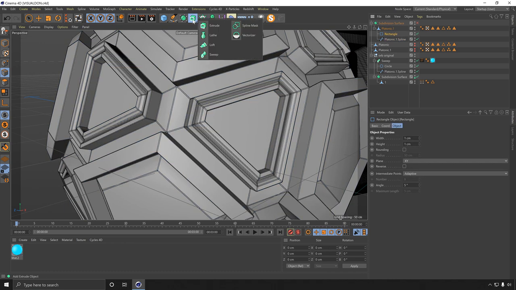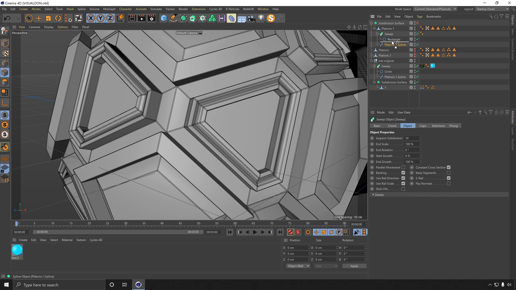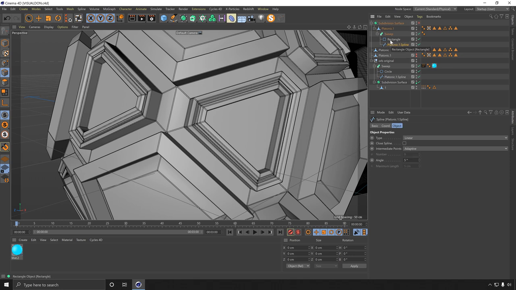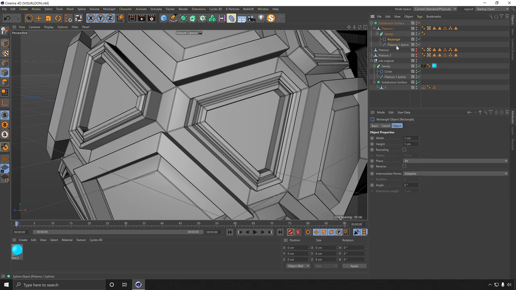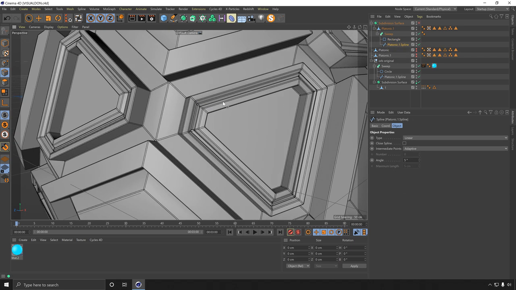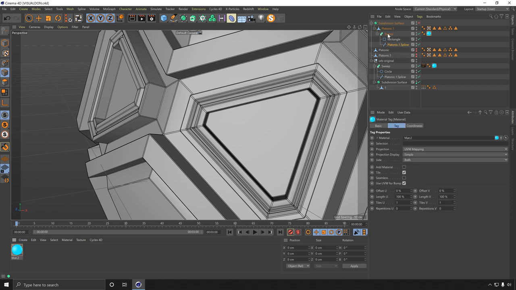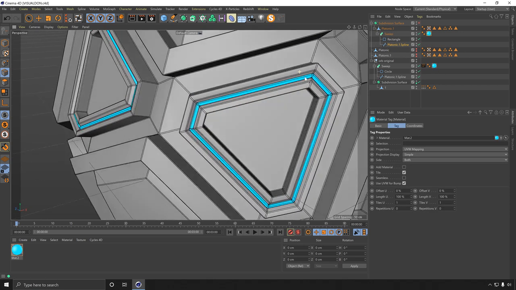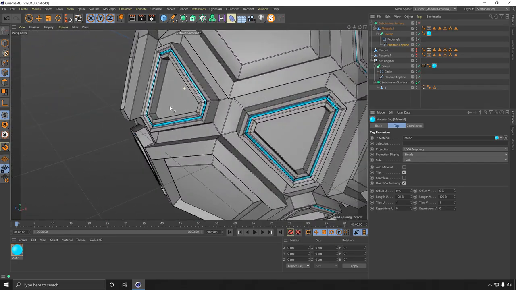So from this menu, let's get the sweep, and I'm holding the Alt key with the rectangle, and then place the Platonic as a child of this also. So this is the hierarchy. The sweep object holds the two objects, and the profile shape is above the actual spline. It's hard to see a change in this gray color, so let's apply this neon material to that section, and now we see we have generated that part of the geometry.